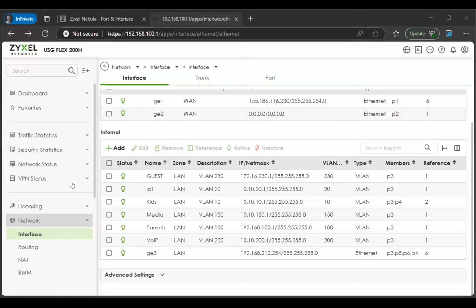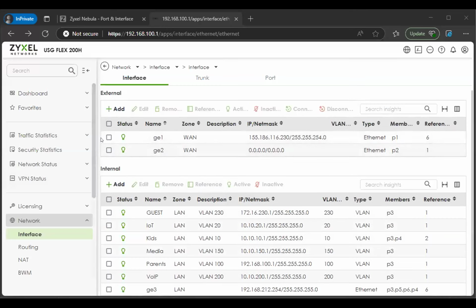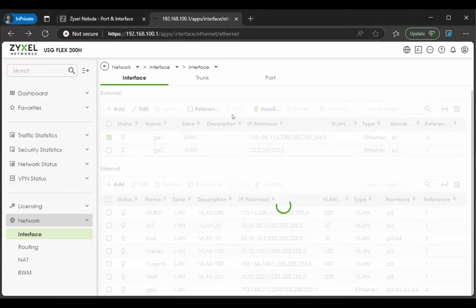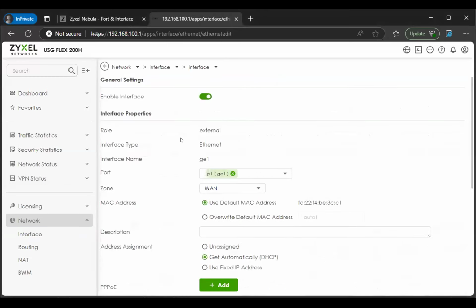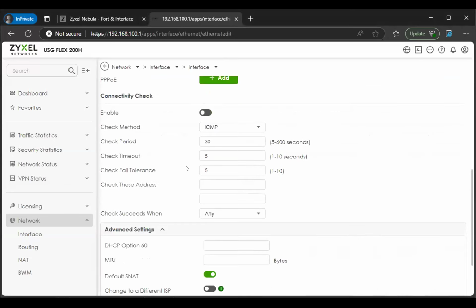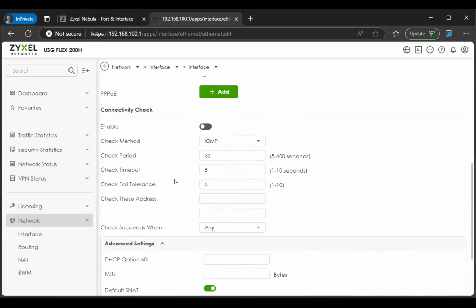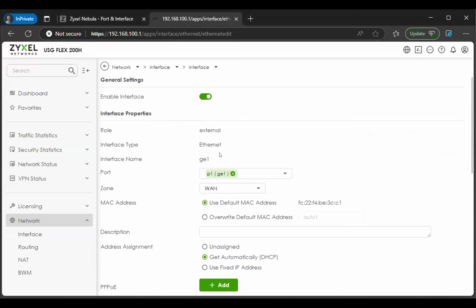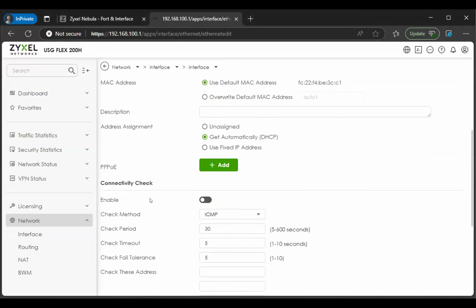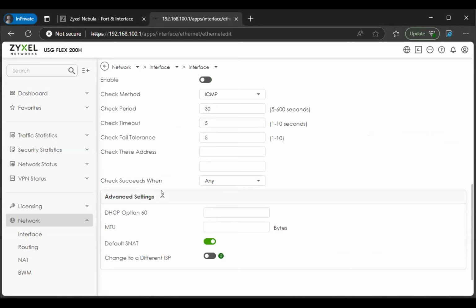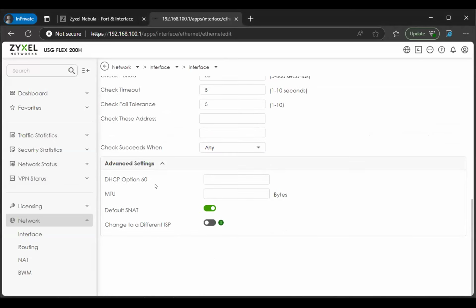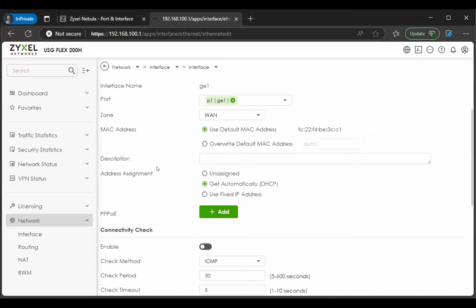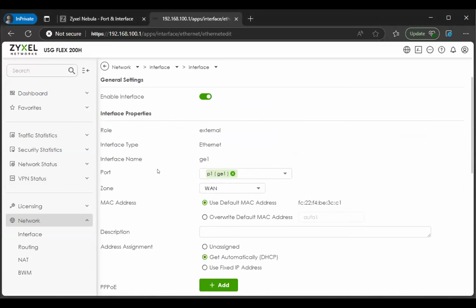There we go. All right, so one of the things that you are going to see when it comes to setting that up is under your WAN. So if I go and edit my WAN port really quick, you will see that there is a section for, here it is, MTU. It used to be there. Let me verify this really quick. Looks like it's not in the Flex H as of right now. I'll have to go back and double check, but there usually is a section to where you can specify it.